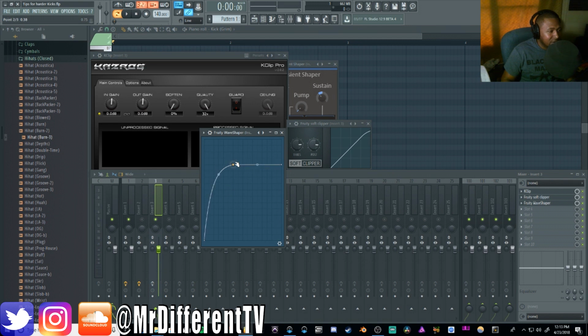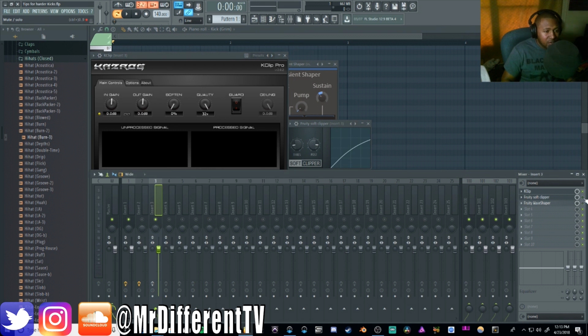You're not having a very sharp clipping point. You can turn it into somewhat of a soft clipper. See how it's kind of the same thing, but threshold. So either way it goes, you can use either one, no matter. What this allows you to do is push it to the point of distortion and then round off the transients so it's not as harsh as if you were just straight distorting it or clipping it.